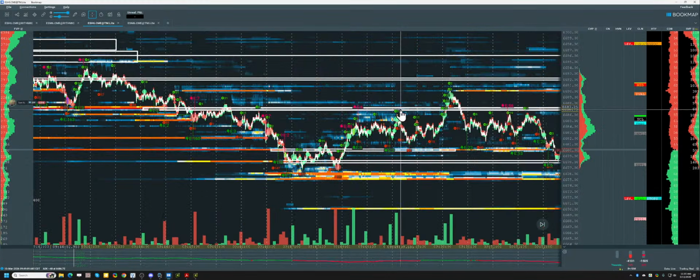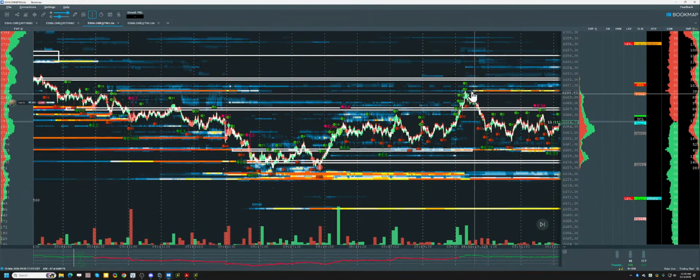Now, if it gave me better structure, I can see it here, but there's my trigger under here. Well, now what? This is the ideal place to try to sell it, in here, and my stop would be up here or up here. If I get in here, which I would, because of that, then my stop has got to go above here or even here.